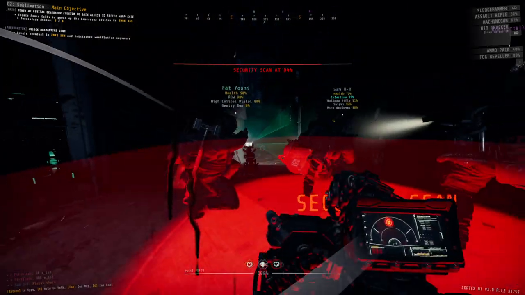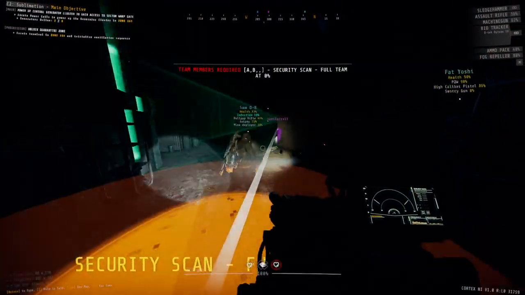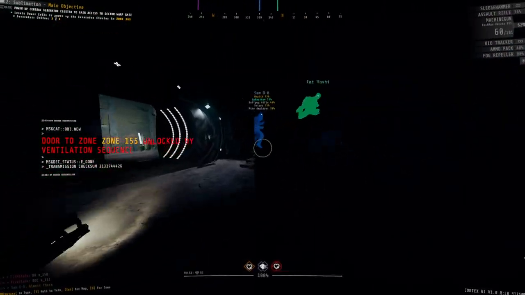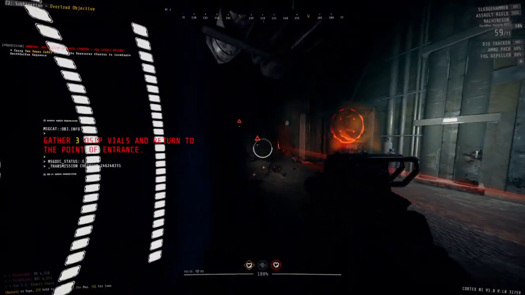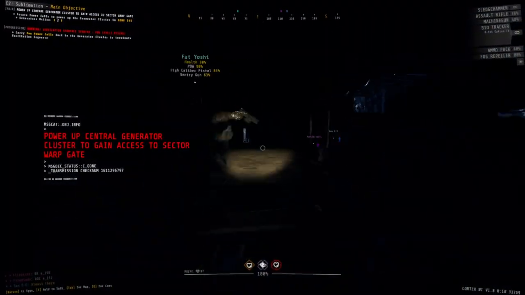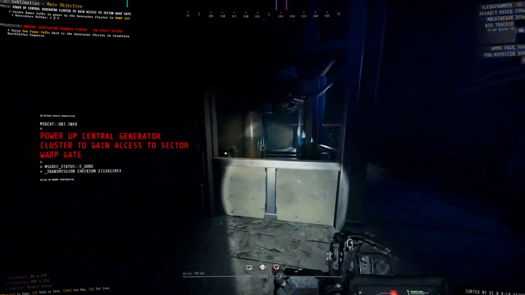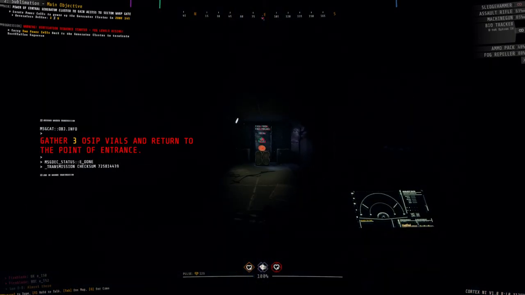One in charging zone. Good thing we cleared that. Take one ammo. I have one cell. One cell here. I'm going. There's another one here. Other one here.